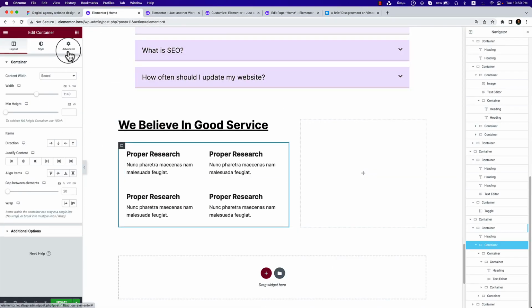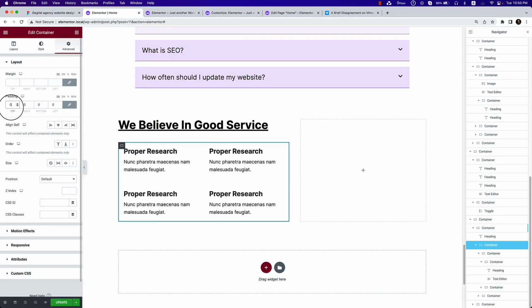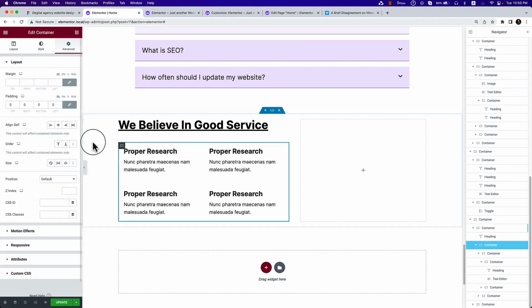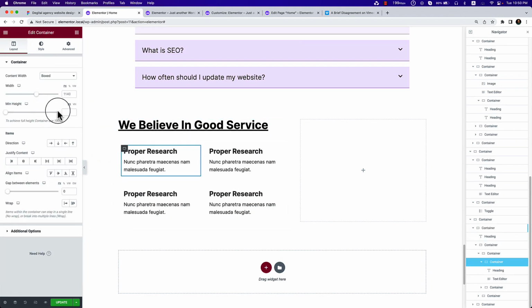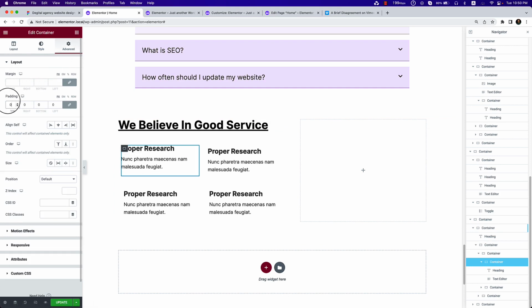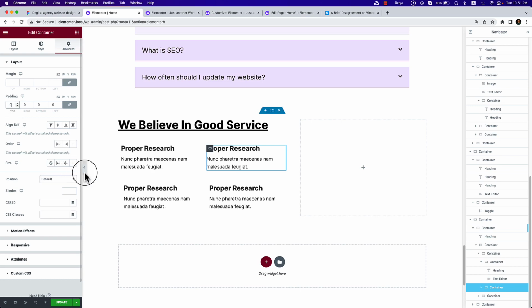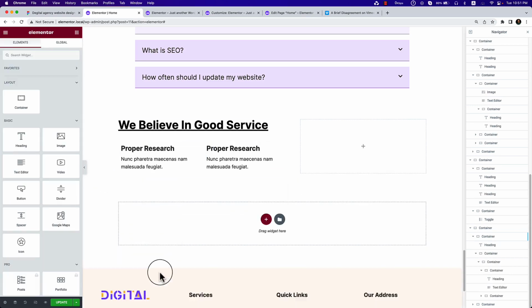Let's remove the unnecessary padding so that it aligns perfectly. Let's remove padding from here as well. There's a lot of padding, right? And delete the below one, again duplicate the above one.